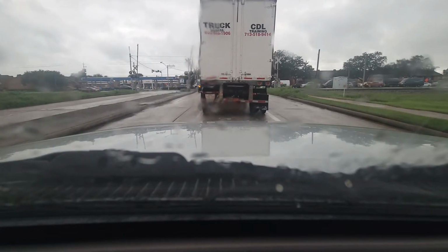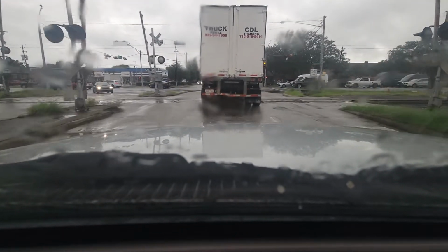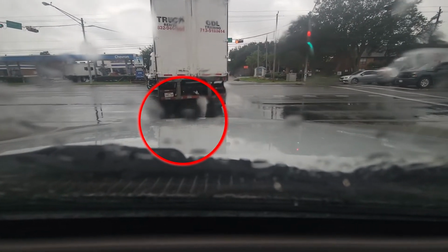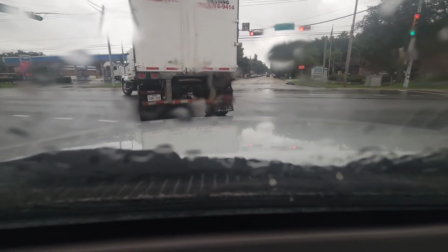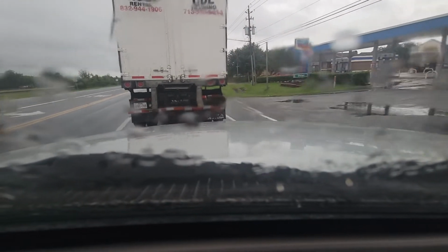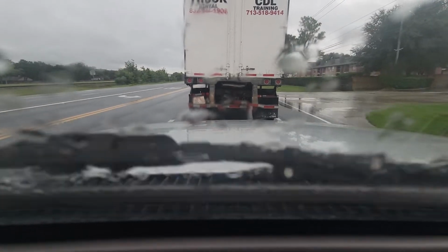Alright, so he's going to begin making his left onto Highway 3. He's in the middle lane where he's supposed to be. If you notice one thing though, and I'm going to slow it down, he is over these white dotted lines. You are not supposed to be over those. That is definitely going to be points deducted, if not a fail. Make sure to square your turn out and track them to the right side of that dotted line. That's the lane that you're supposed to stay in.